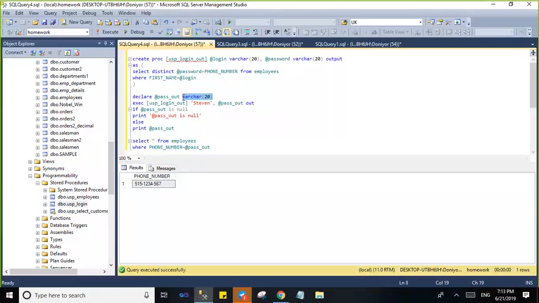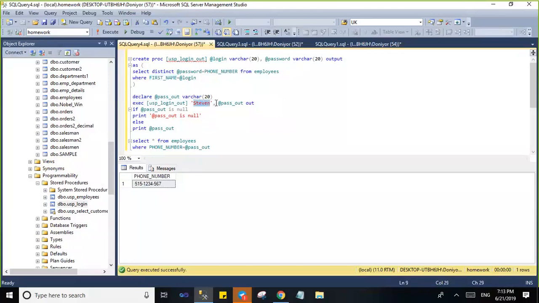And now, first you declare it, and then when you execute the store procedure, you say just the usual, execute, and then the name of the store procedure, and then you provide the input parameter. Input parameter is the login, right? In this case, we have to provide the first name.